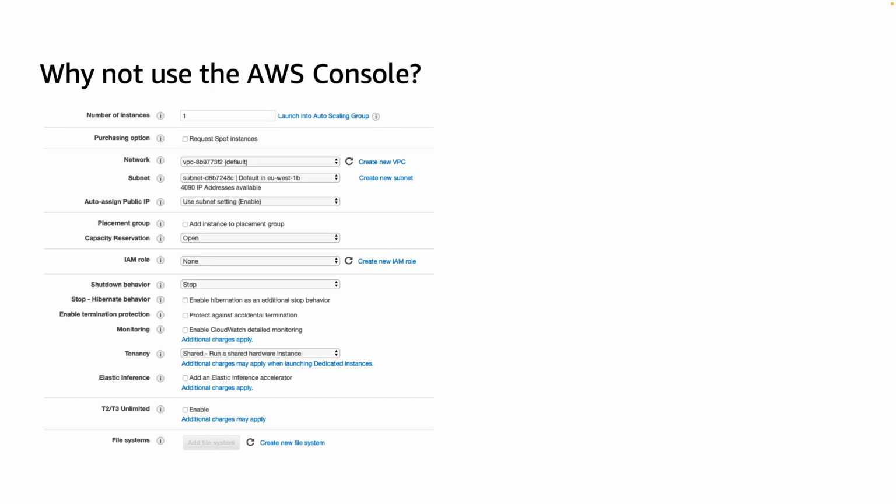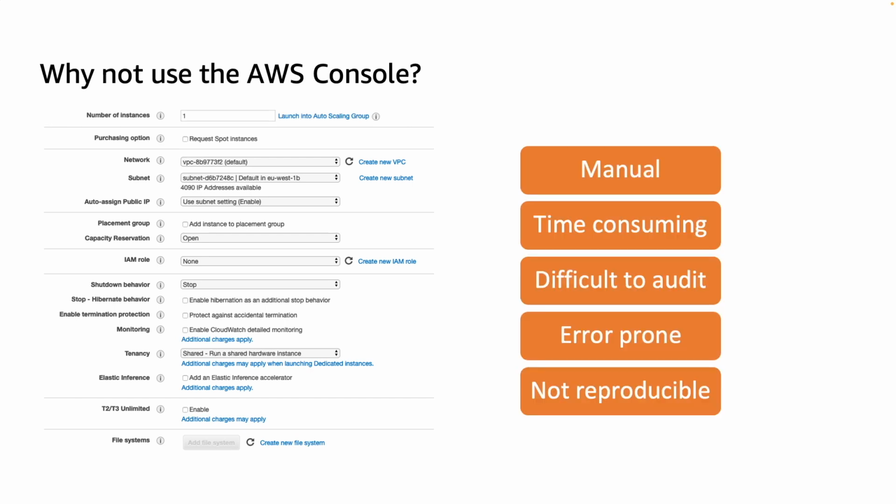Even if you don't mind using it, let's understand the downside of using the AWS Console for creating your resources. First, it's manual and time consuming, and you will be spending a lot of time doing the configurations. Because this is only available in the console, you will not have any version control. You will not be able to reproduce the same infrastructure. Let's say you created one in the dev environment, you will struggle to replicate the same in the production or staging environment. So you are missing the core benefit.